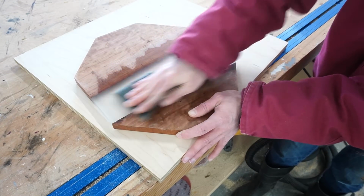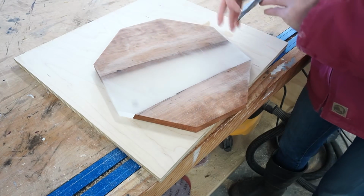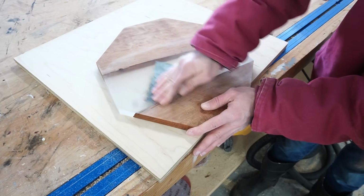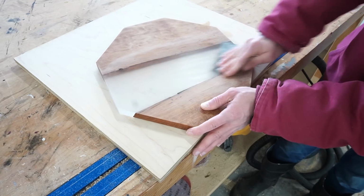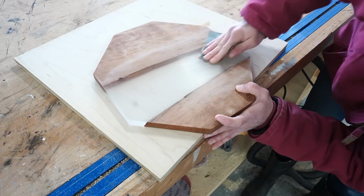As you can see, I didn't do this, and now I'm telling you because I made that mistake. Once it was sanded to 1500 grit, I brought out the polisher. I didn't have a polisher when I did my previous resin project, so this is something that I did differently this time that I really think made a big difference in how bright, shiny, and clear this turned out versus my last attempt.